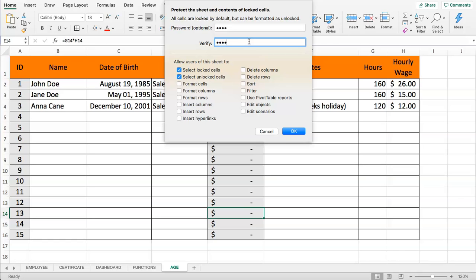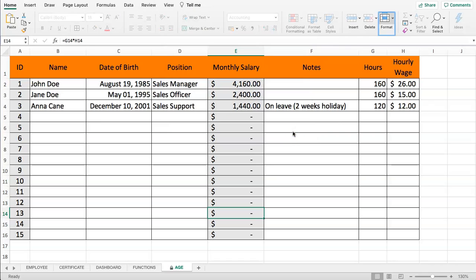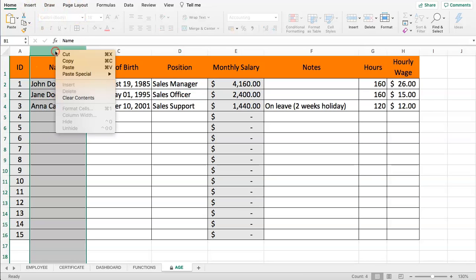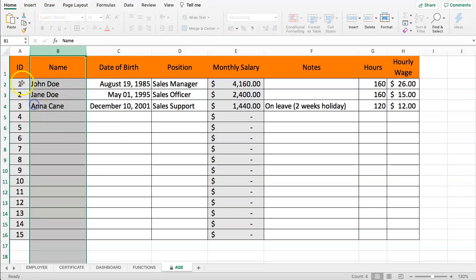If you don't remember the password anymore, you're not able to access this or edit the template anymore. That's very, very important to remember, because there's no forgot password option here. Once you confirm this, you can see that everything has been grayed out. We are not allowed to adjust much anymore. Are we allowed to delete? No, we're not allowed to delete.